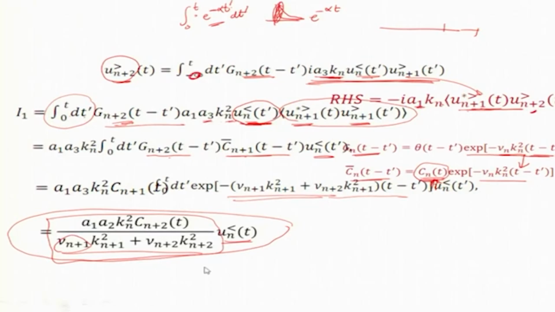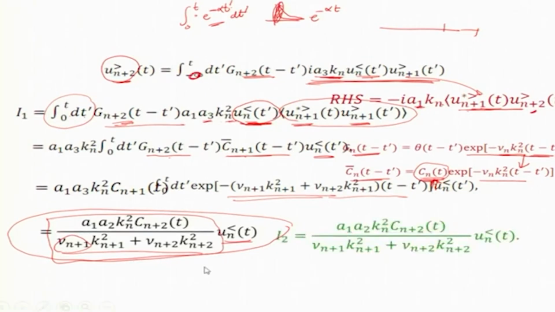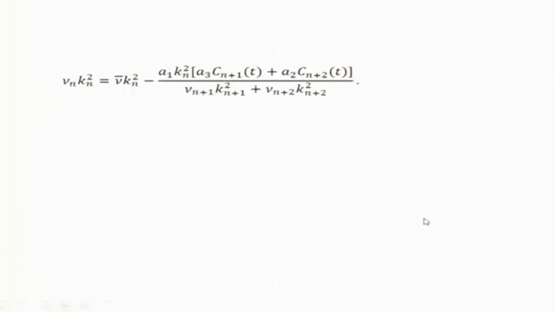A similar procedure can give you I 2, the second Feynman diagram. Okay. This is C n plus 2. You can look at the Feynman diagram, and this is the correlation of the U n plus 2. Okay. I can add them up and I will get this. So, nu n plus 1 squared is nu bar n squared. So, this I am sending to the left. There was a plus sign on the left in the previous slide, it became a minus sign and I get this.